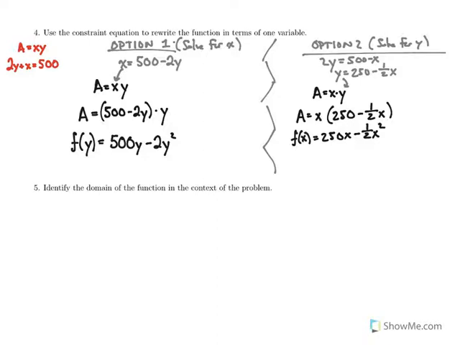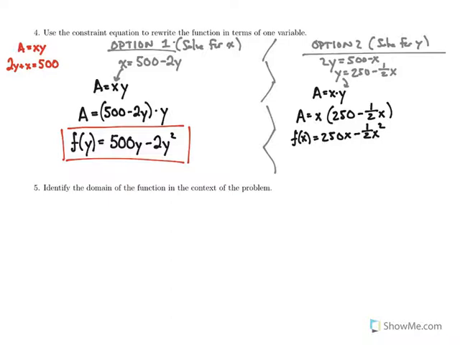So either way you do it, it really doesn't matter. There's positives and negatives of both. Maybe the positive of option one is we don't have a fraction to deal with. The positive for option two is we have x, and that's familiar, so that might be nice. The negative for option 1 is, again, we don't have x. We have to deal with fractions for option 2. It really doesn't matter which way we go. To try to get more comfortable with not dealing with x, we're going to use option 1. We're going to have this function.